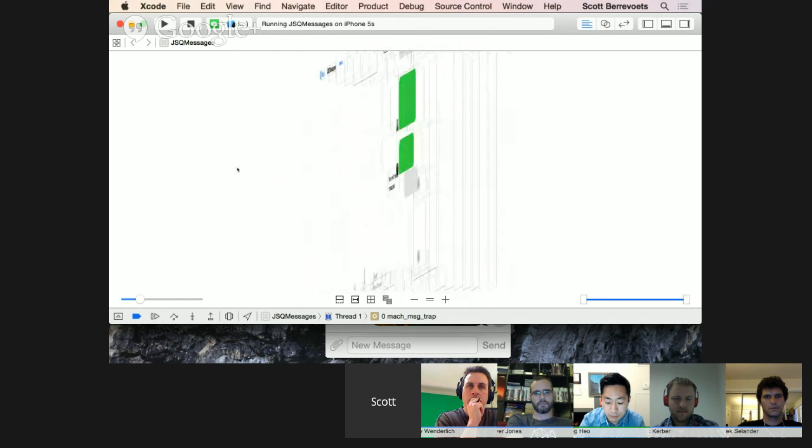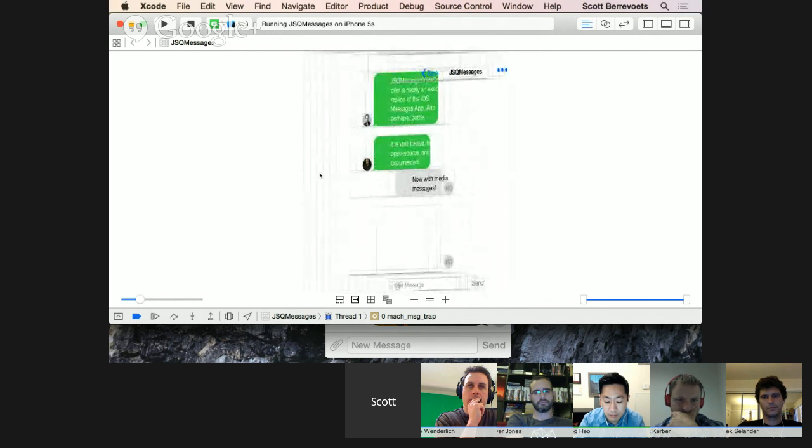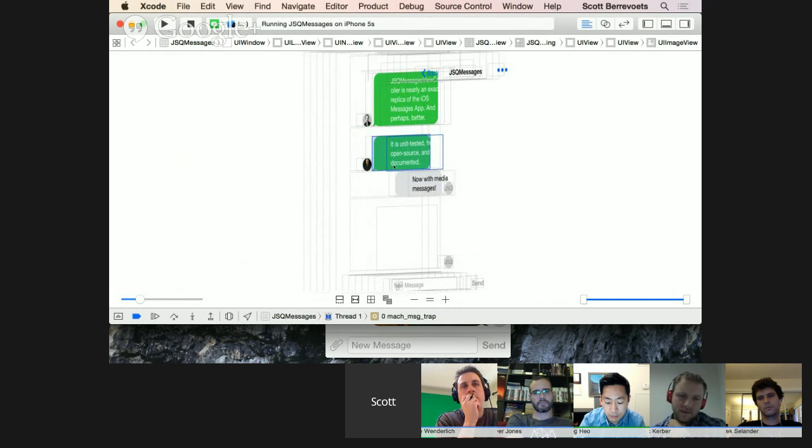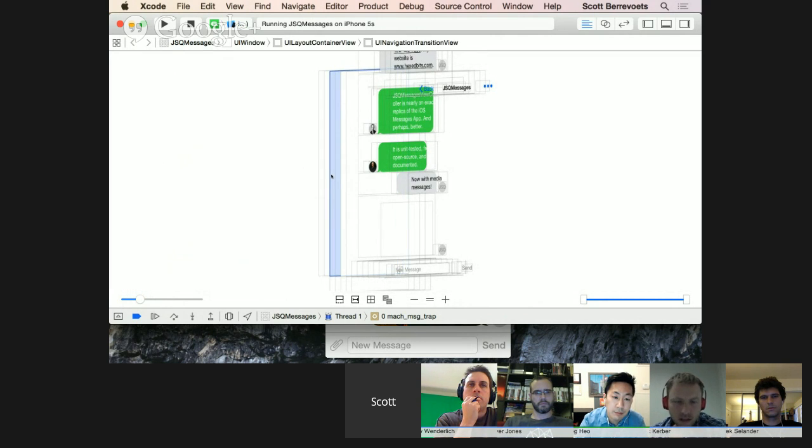So this is really useful if you want to figure out, well, is this view covering some other view or is this behind it? And so you can easily see here that, for example, the bubble here is behind this text view, which makes sense because the text you want obviously in the bubble. So what else can we do here? Well, first of all, there's a lot of noise here. These first screens here are just filler views, windows, layout containers, stuff like that. So I'm going to get rid of that, and I can use that slider here in the bottom right corner. I'm just going to drag the left thumb over to the right, and you'll see that views start disappearing.